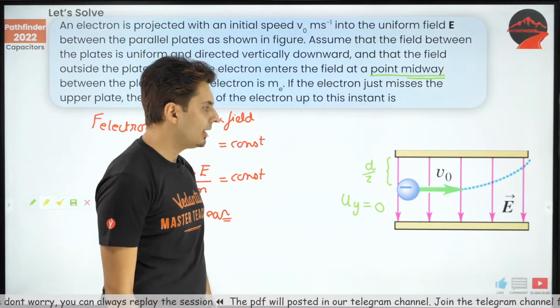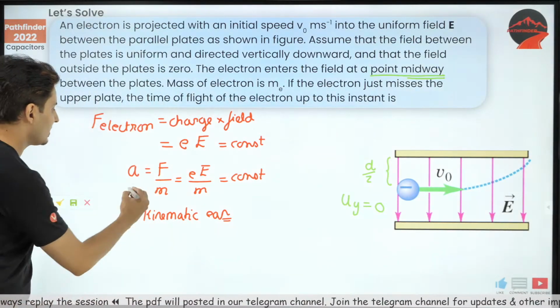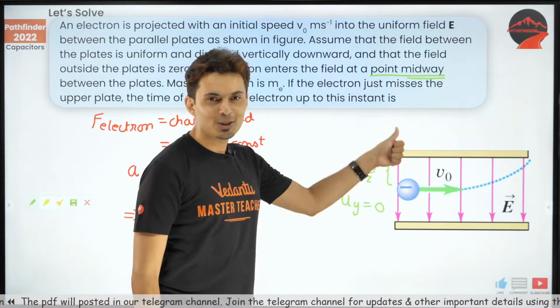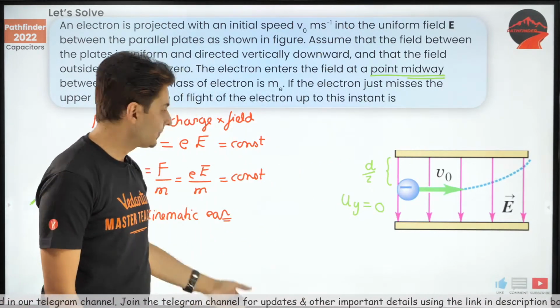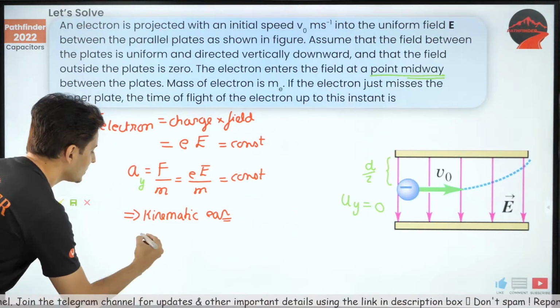Yes, the velocity in the y direction is 0. And the acceleration? Well, this acceleration, believe me, is in the y direction. Yes, this acceleration is also in the y direction. In case you forgot, the field is in the y direction. So actually this is ay, which you just figured out. So which equation are you going to use?